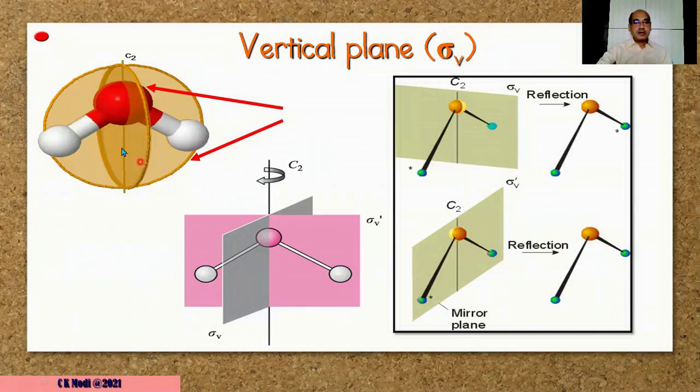Now this is the water molecule. This is oxygen and these are the two hydrogens. Now if we pass this plane, it divides the molecule into two parts, both the parts being mirror images of each other, as well as being parallel. Look at this C2, this line which reflects the C2 axis, which is parallel to the rotation axis or principal axis. So here, the plane passing through the center of that molecule divides it into two parts, both the parts are mirror images of each other, as well as parallel to the rotation axis. Therefore, this is called sigma V. Okay.